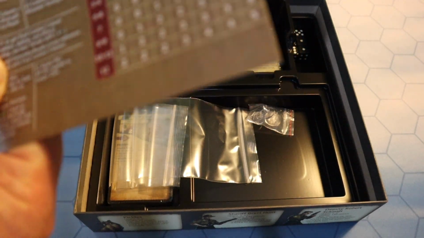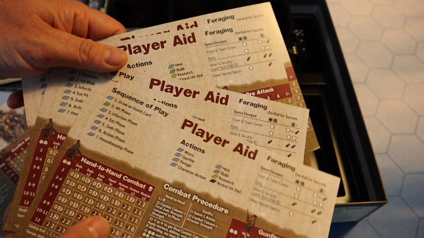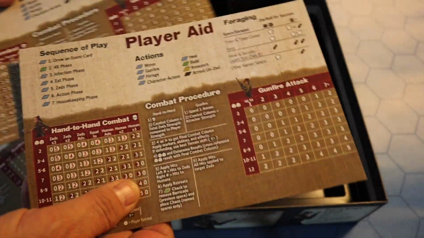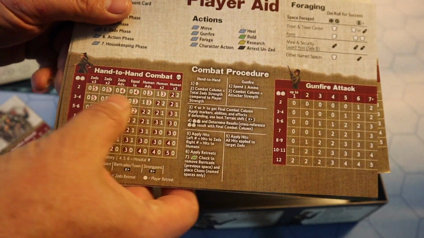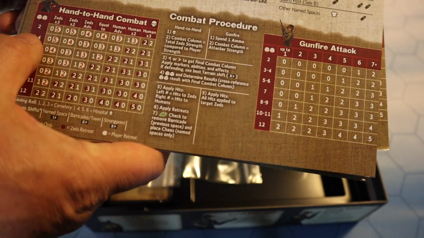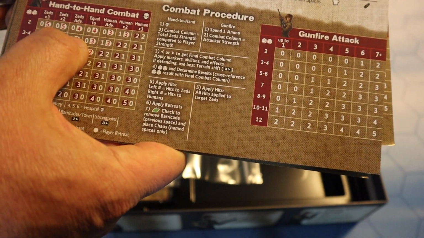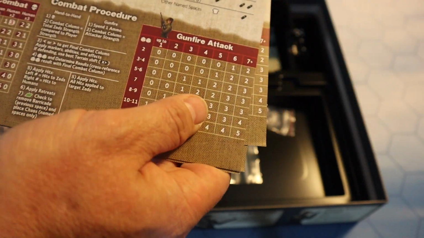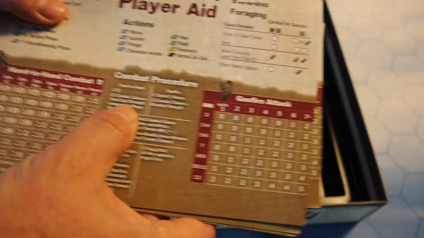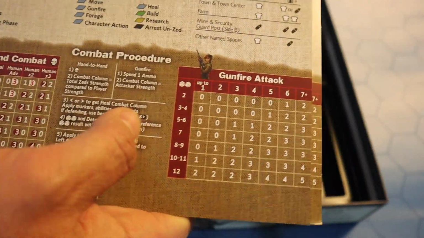Okay, so we have 4 player aids. Almost RPG type charts here about what you do. Roll 2 dice, you get a 3 or a 4. If the Zeds are advanced, then I don't know, it does 0 and 3. Look at that. Same on gunfire attacks. So that's hand-to-hand combat. That's gunfire attack.